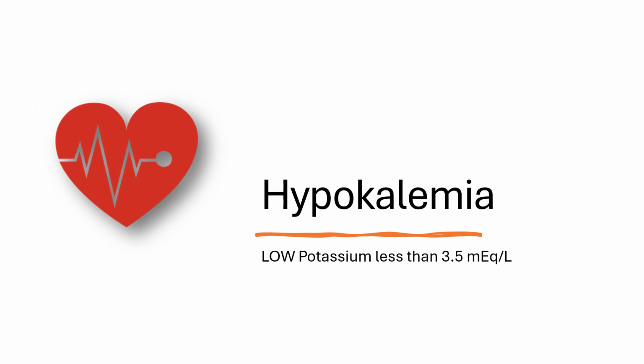No matter what my electrolytes are, the first thing I want to assess is their breathing. Because a lot of these electrolytes, when they become imbalanced, the heart will be affected first, but then it can lead into things like breathing problems. So you always want to assess their respiratory rate, rhythm, depth, everything going on there, and then go on to everything else. My patient needs to be breathing, and then I can check their heart, their blood pressure, and all that.